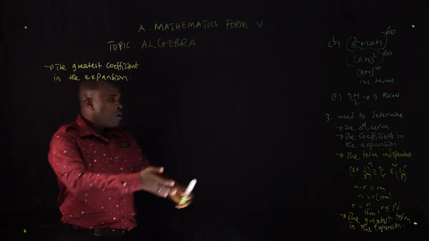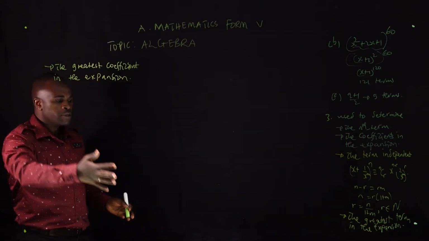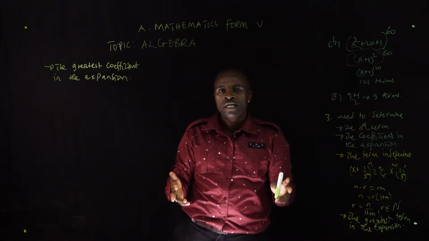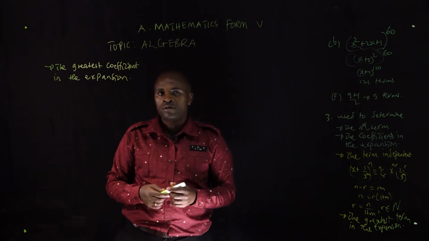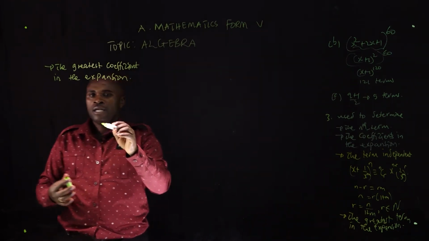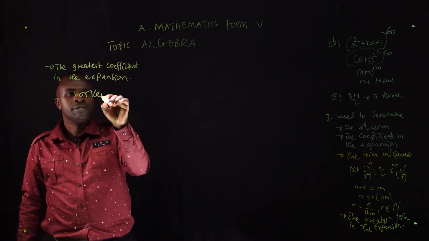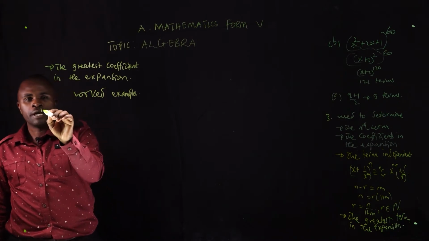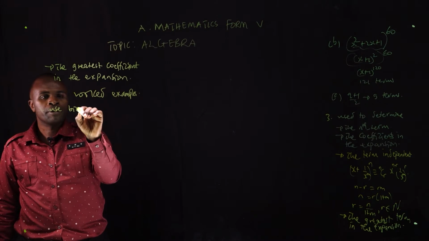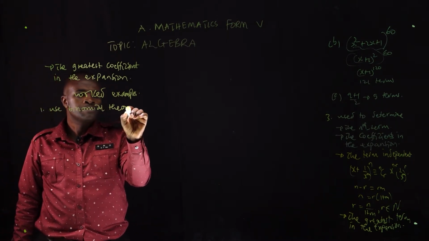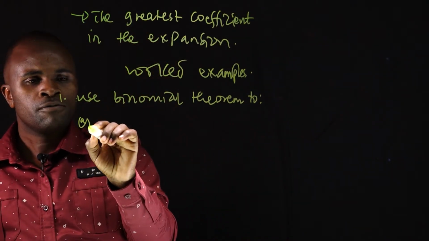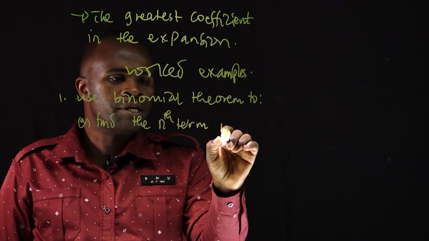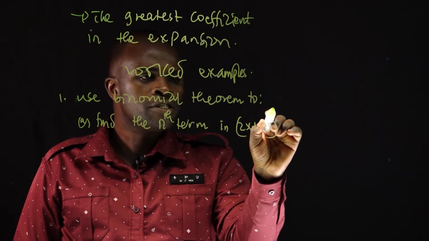So we say, all the listed there are the applications of binomial theorem with their counter examples, which I'm going to pose to you. For sure you are going to be so much interested to see, and we are going to experience how good it is to know the knowledge of binomial theorem. So to begin with here, let's go direct with the part of worked examples. Worked examples. So here to start with, 1, we say use binomial theorem to find the nth term in 2x plus 3y power 7.